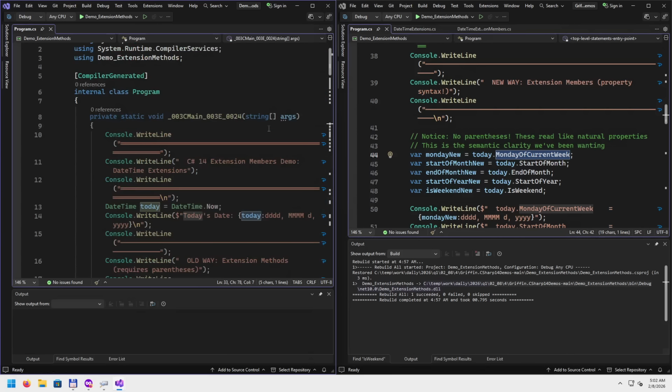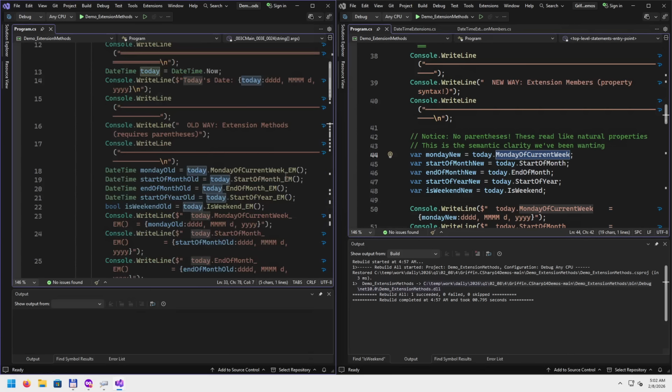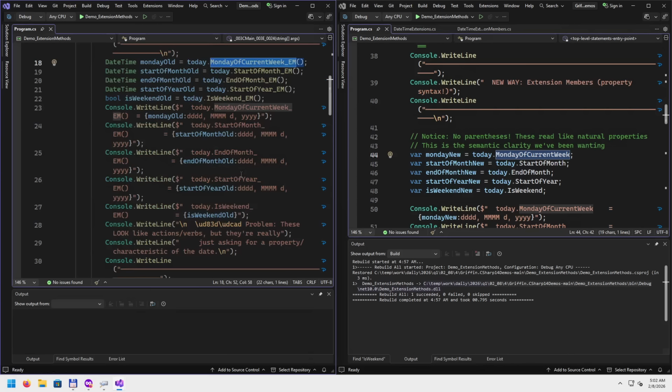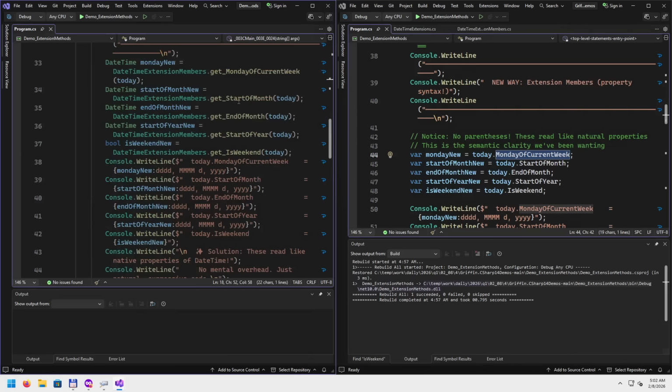So it's not using the syntax of the extension methods, which is today dot and then the extension method. So probably extension methods existed in C# 7.3. And then extension members did not exist in C# 7.3.